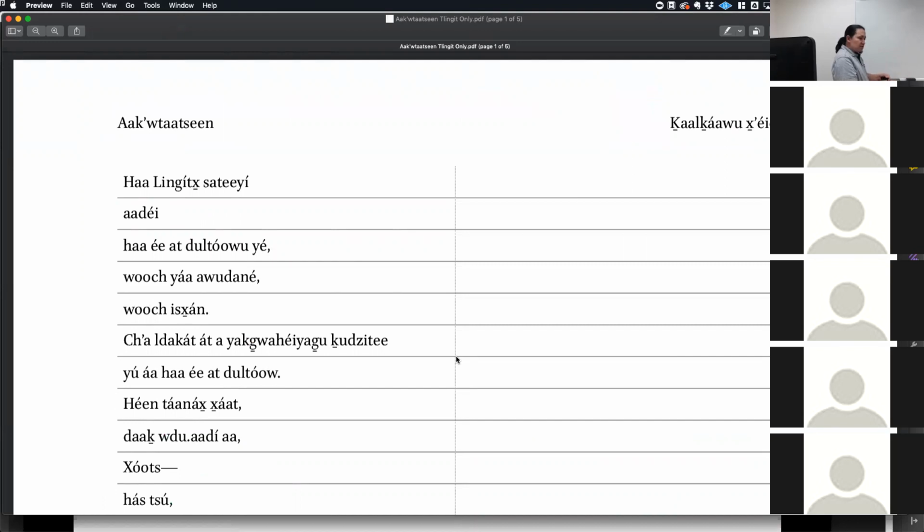And then I'll show you some techniques on how to look this stuff up when you encounter some Tlingit, because all of us should be getting to a point where we can hear some Tlingit and write down what we're hearing, and then to be able to translate it, which is a lot of hard work that goes into that. But I'm going to walk you through the process of doing this.